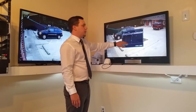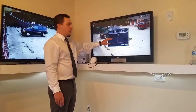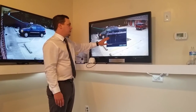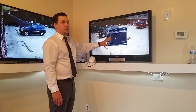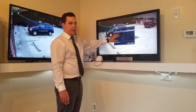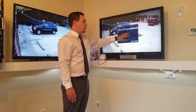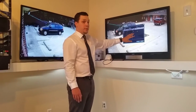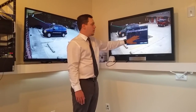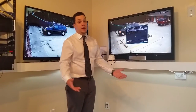I'll upload a different video showing just this menu in detail. This is an 8-channel AHD DVR. You can select 8 channels as AHD to use with AHD cameras. If you want to use it as a 960H DVR, there's a selection for 960H to use with analog cameras. If you want to connect IP cameras to it, you can select either 4-channel at 1080p or 1-channel at 1080p with 8 channels at 720p — so you can use it as an NVR if needed.